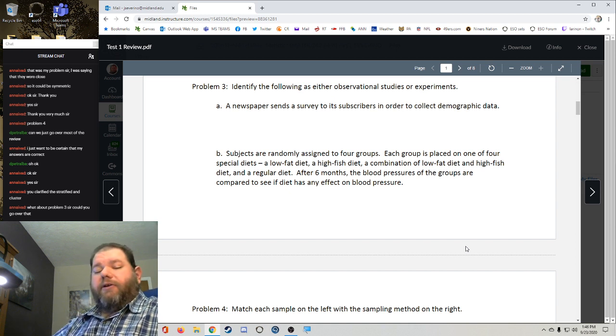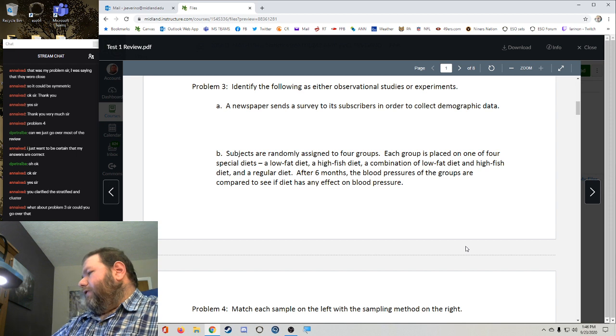When we talk about a designed experiment, the idea is that we're trying to influence a certain outcome. We're applying what's called a treatment, which we then want to see how a situation changes based on that treatment being applied.